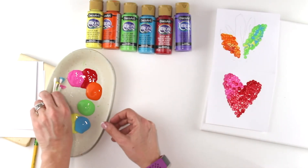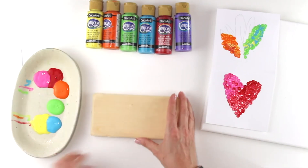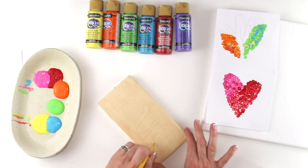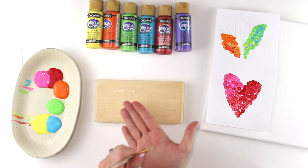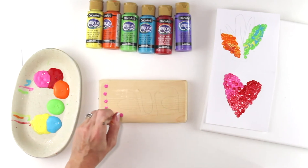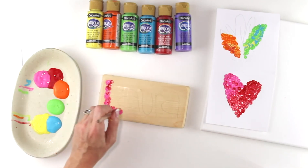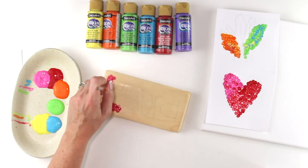We're going to put this to the side, get rid of the Q-tips, and get that piece of wood out. This is a really fun little project — I'm going to write out my name: L-A-U-R-A. Then I'm going to use this brush, which is actually a brush made for stenciling. Because it gets you such a great little dotty point, it's perfect for this. I'm going to start with my pink and do my L with pink dots, going on both sides to make it a little bit thicker, and then mix in some red dots too. I want this to be like a rainbow when I'm done, which will be a really cute accent piece or home decor for a bedroom, a studio, or a home workspace for remote learning.